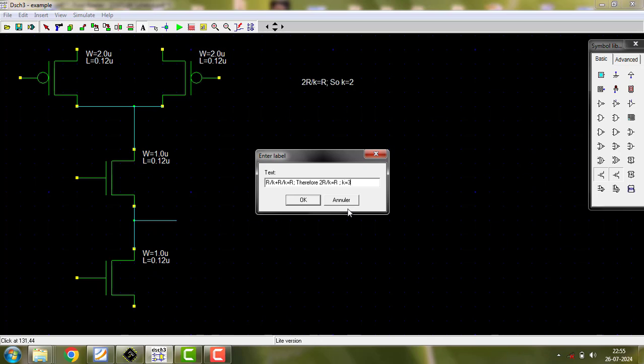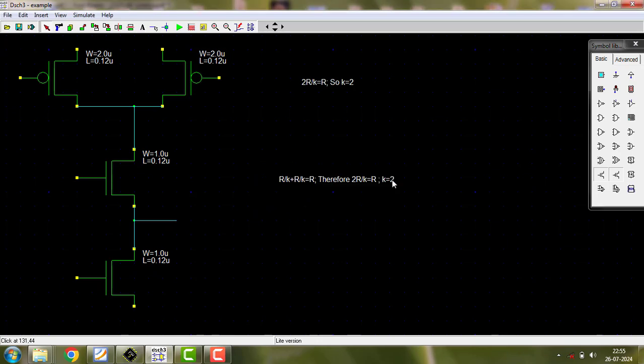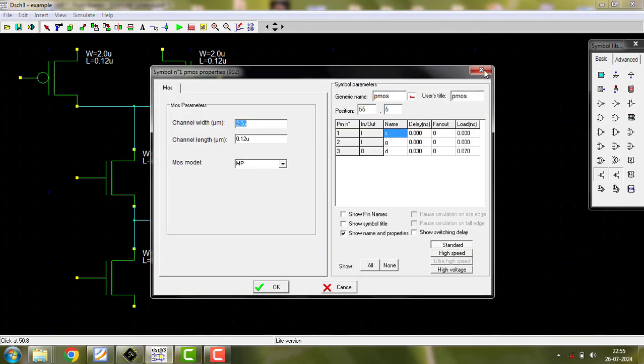Suppose if it is 3 input, R by K plus R by K plus R by K must equal R. So K will be 3 in that case. So let's have this design and keep this in mind, why we are taking 2 times the minimum. Here minimum is 1 micron, I have to make it 2 micron.